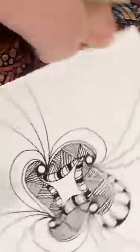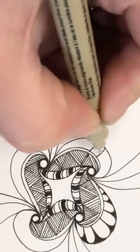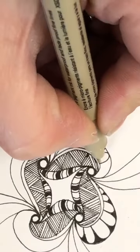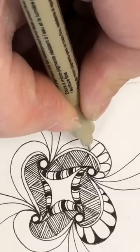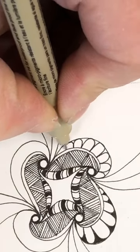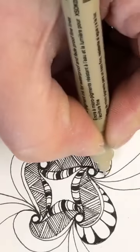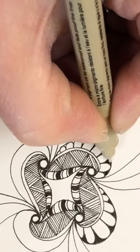Alright. So I'm going to do the same here. And again, I notice that I start in the middle. I think it just gives you an idea of where you're going, and it gives you a chance to do a full swoop rather than trying to start one in the end. At least then you're getting them all similar. There we go. Colour that in again.